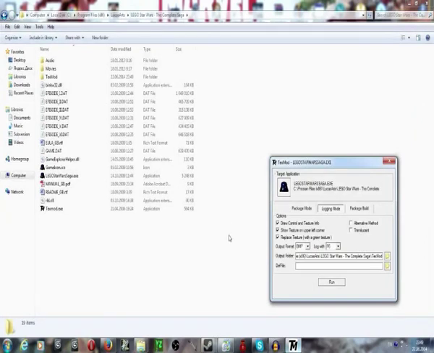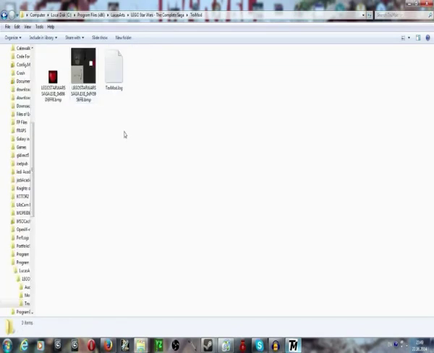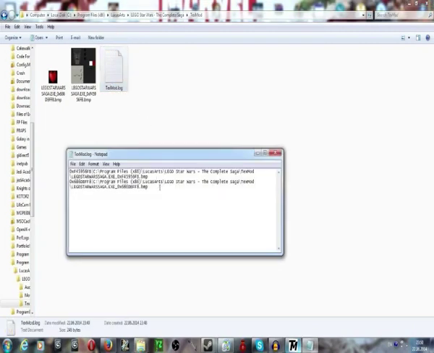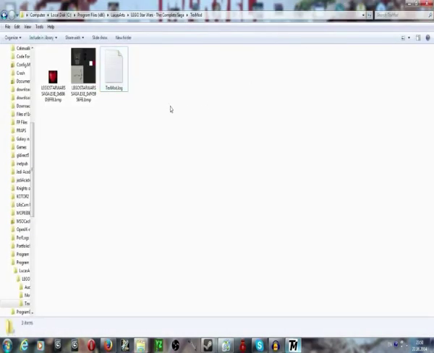So now, as you can see, we've got ourselves a new folder, which is called a text mod. And if we open it, here we've got 2 new textures. So Lego Star Wars and memory file, basically. And all the information about the textures is recorded in here. If you maximize the notepad, you can see that the important information about each texture is in one line. So we'll just close that and leave that for now.